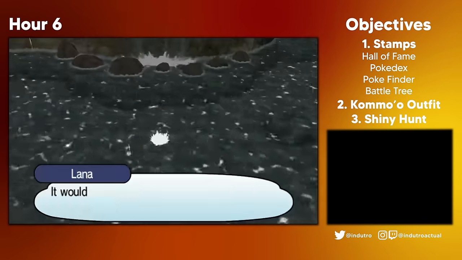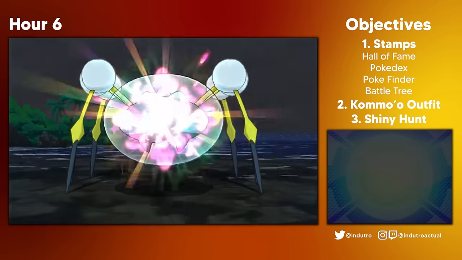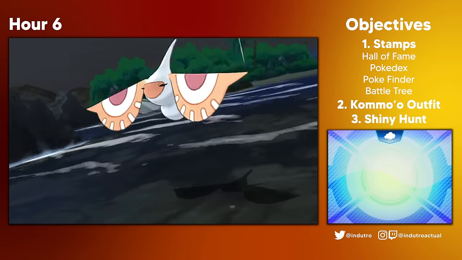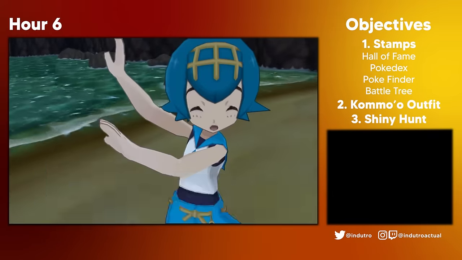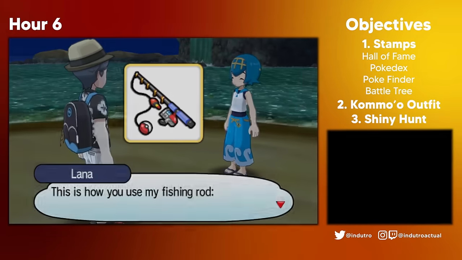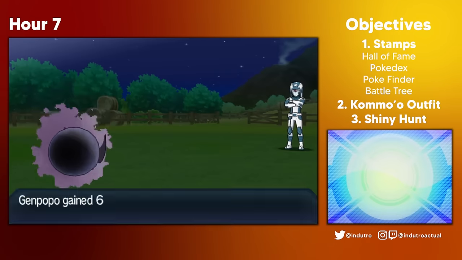We glossed over the next trial with Lana, and faced a totem Pokemon in battle, an Araquanid. The combination of Vaultpopo and Owlpopo did the job, finishing up the trial. We easily obtained a Waterium Z, and the pose that came with it. Also, the fishing rod. We encountered the androids again, and were first introduced to the existence of Ultra Beasts. We beat his Poipole, and went on with our lives.